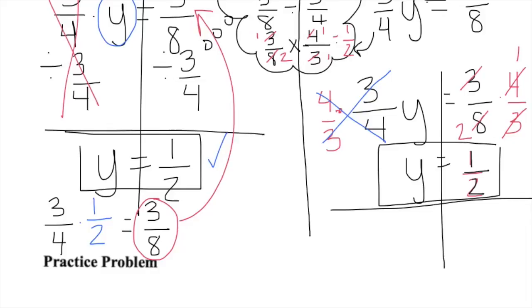Although what I did, instead of dividing, I multiplied by the reciprocal, which is really the same thing. Both ways get you the same answer. You can do both ways, but just remember that dividing by a fraction is really multiplying by the reciprocal. So you can go ahead and just shortcut yourself and multiply both sides by the reciprocal of 3/4.